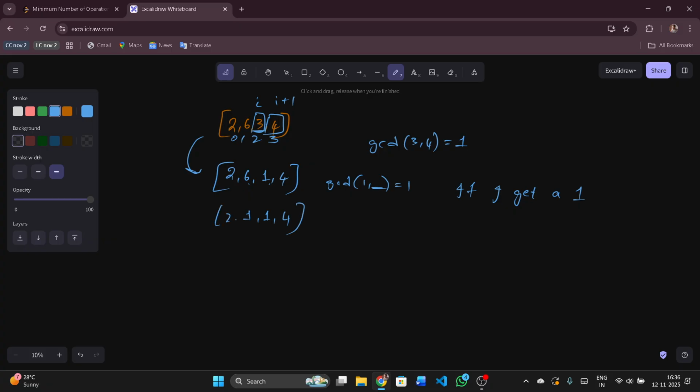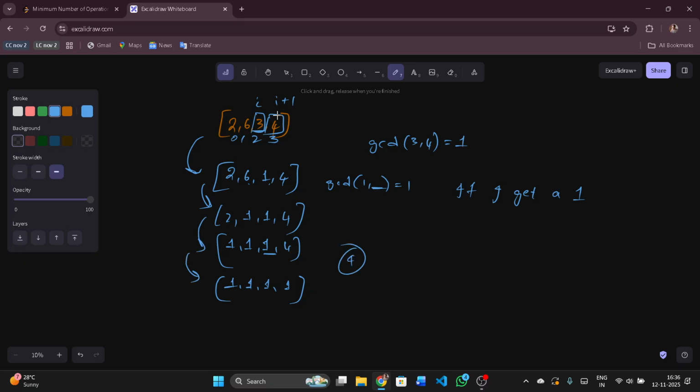So 2, 1, 1, 4, and I'll change the 2: the GCD will be 1, giving 1, 1, 1, 4. Now I'll change this 4 into 1, giving 1, 1, 1, 1. So how many operations did I do? 1, 2, 3 and then 4, only 4.